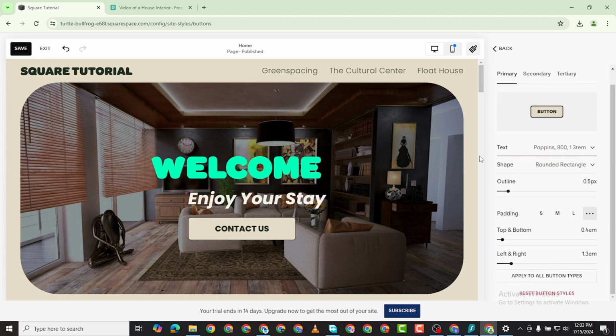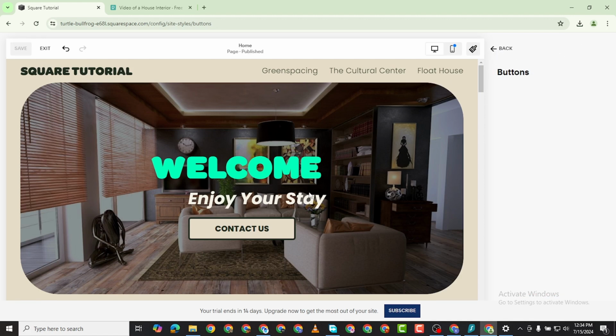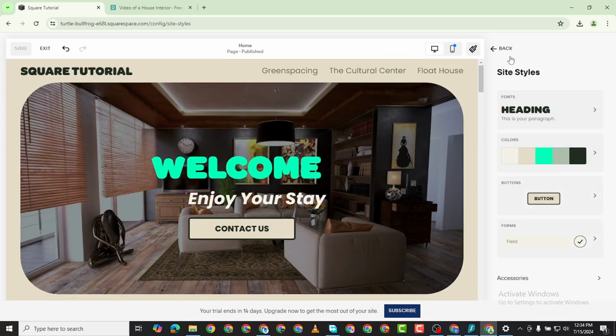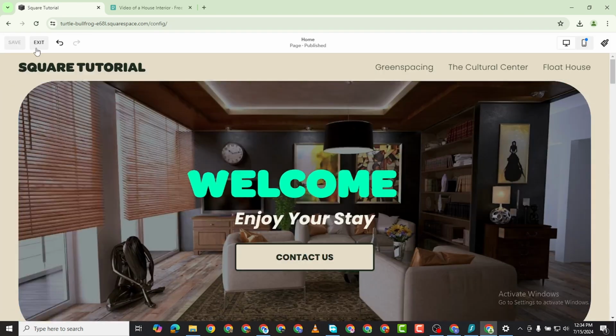For the color, you have to go back to the color style preset and change it from there. You can also change the secondary buttons to be something else. So if I come to this primary button, the outline, you see it's very faint, but you can change it to maybe be 1px. You can make it thicker and thicker. And then the padding inside, you can change that. I'm just going to save that, and then I will go back to my page. So if you wanted to change the color for this, you are going to click here and change that. I'm just going to leave it the way it is. So I'm going to come back to my page.